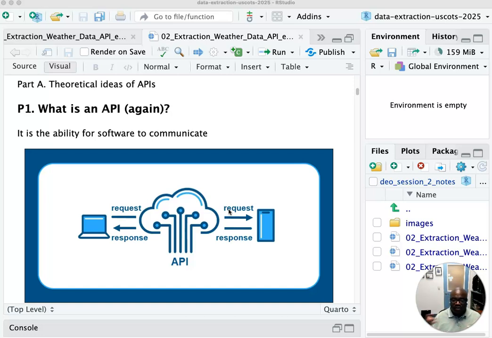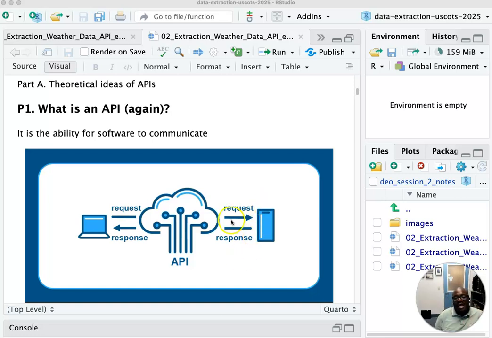But at the end of the day, the most basic definition is for us to make requests and receive responses. Throughout this presentation, we're going to see more complicated versions of this, which is nice for us to get a better understanding of what's going on.